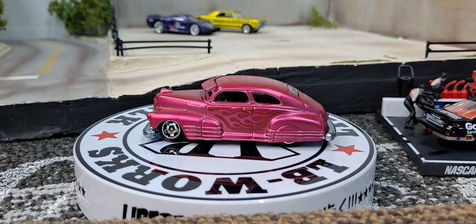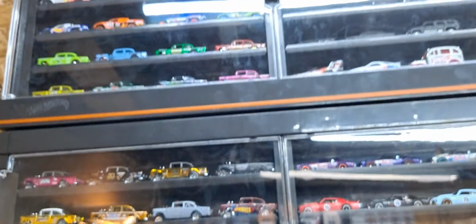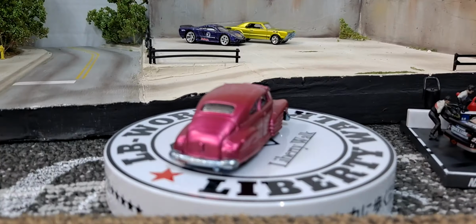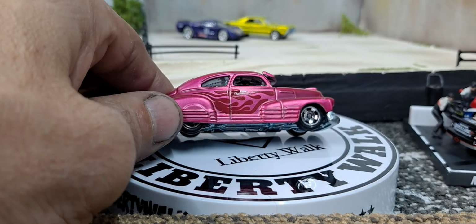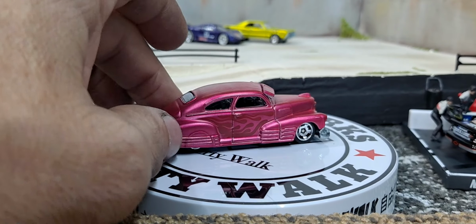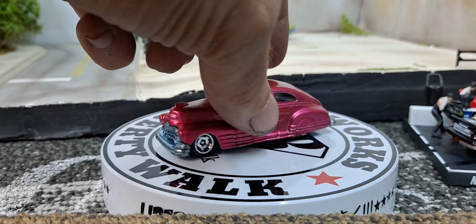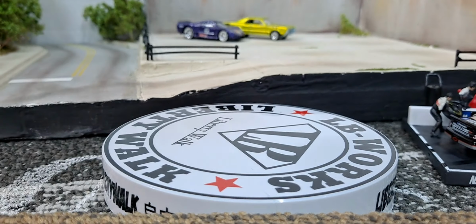So I'm thinking one of the Hot Wheels display cases like that, because I have 4 of them and I plan on getting at least 2 more. I think it'd be really cool to fill one up with all the pink Hot Wheels they have. I have 3 daughters, so I have all girls, and I really like the Spectra Flame pink. I think it'd look pretty cool to have one of them displays completely full of all pink Hot Wheels releases, especially the RLC releases. The RLC releases and the Spectra Flame pink are just phenomenal.